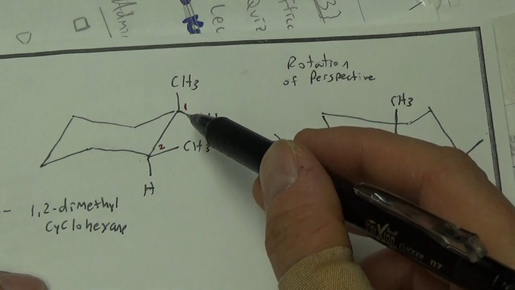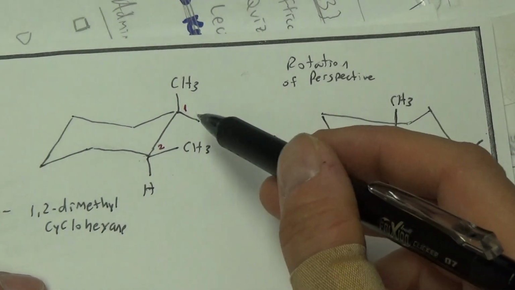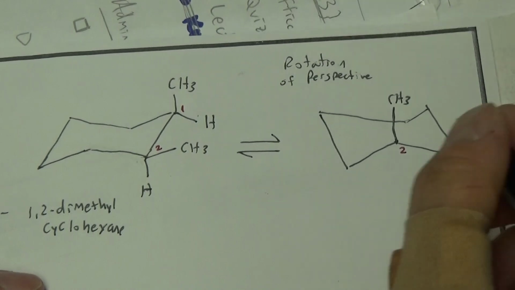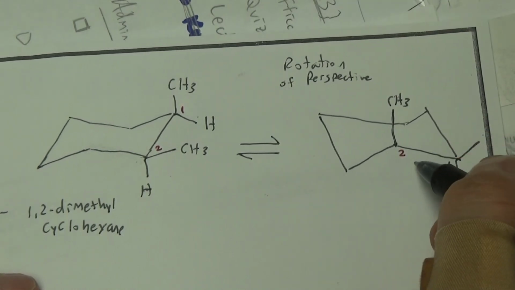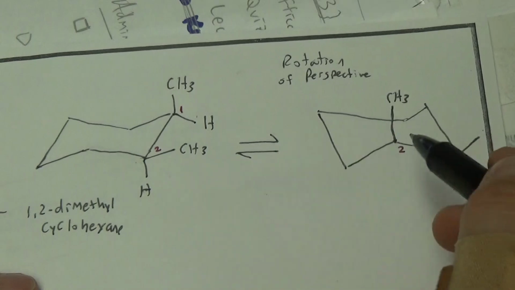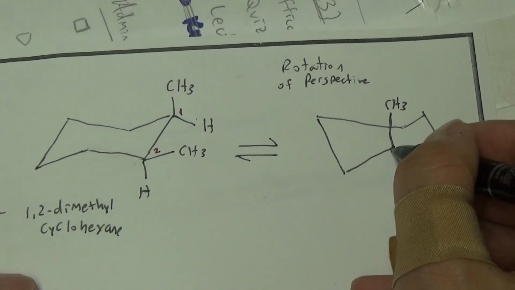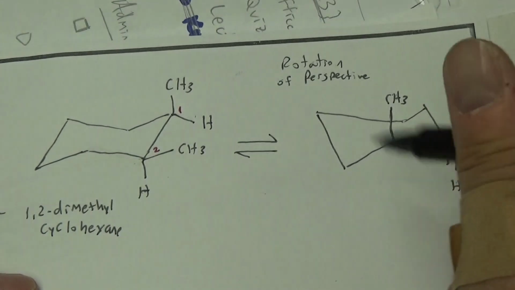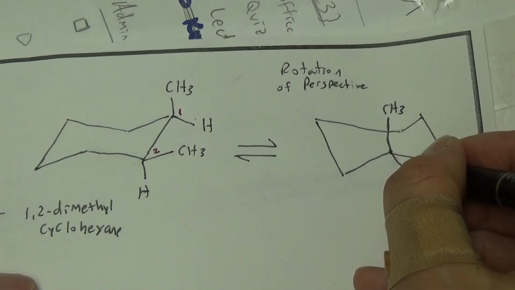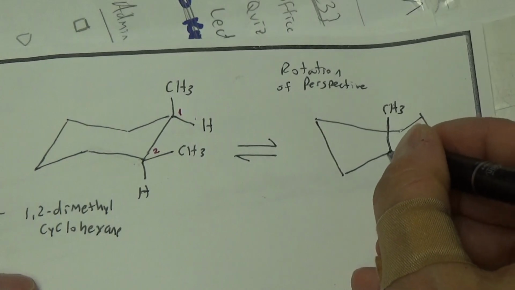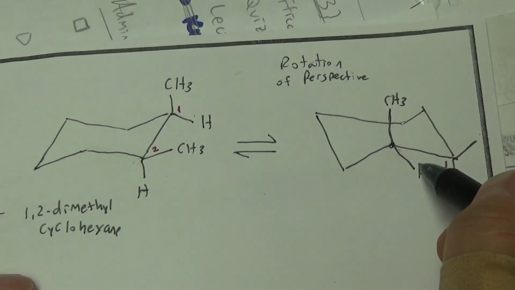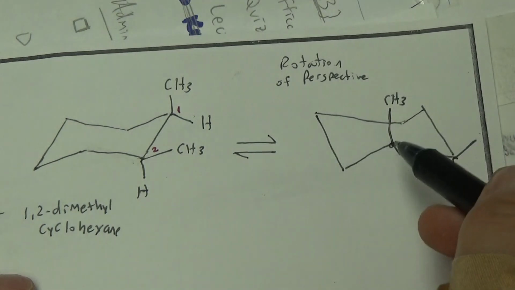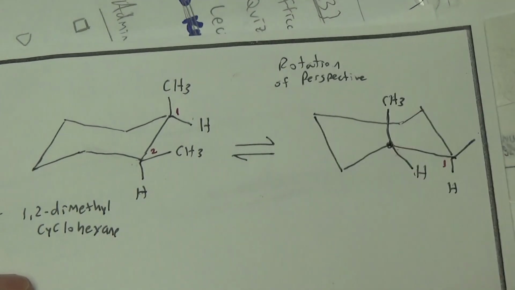Okay, where's the hydrogen on number 1? It was down in equatorial, now it's down in axial. Where's the hydrogen on number 2? It was down in axial, now it's down in equatorial. And the way we drew it, it's got to be actually off to the right. So I've got to erase my 2 for a second. What's it parallel to? H is parallel to 1 bond over, so it's parallel to that and that, right? So there's our H, parallel to 1 bond over.